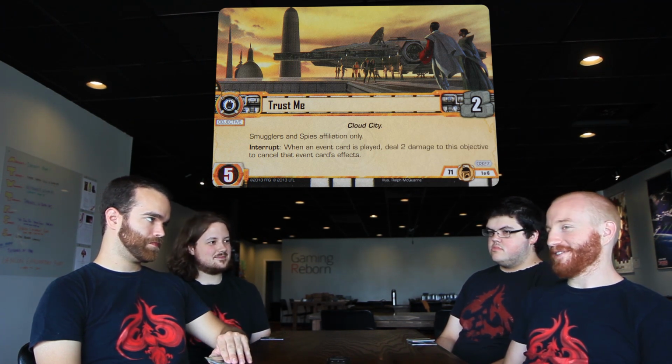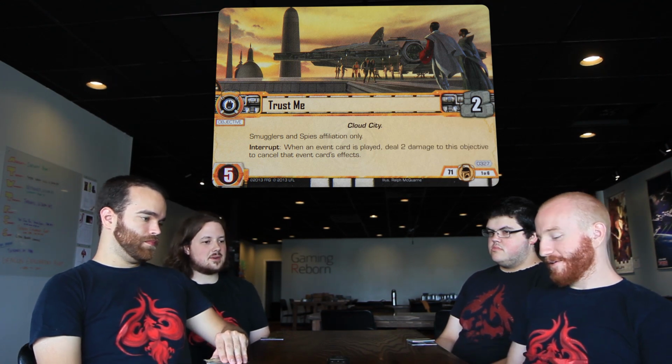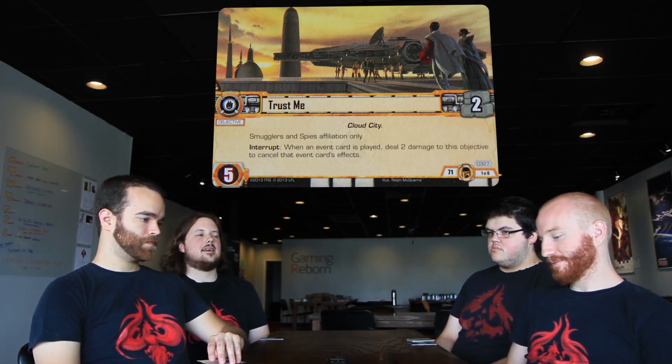The last thing you want in Star Wars is a clogged hand, too. It's like, I want to play these events, but they'll just get canceled. And that's where, to me, this is a great answer to Sith Control, because you just get rid of the objective. That's the Sith's weakest point, being able to get rid of an objective. They lack a lot of objective damage, so it is a tough cookie to crack. Man, this card's good.